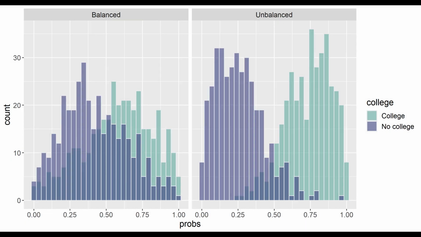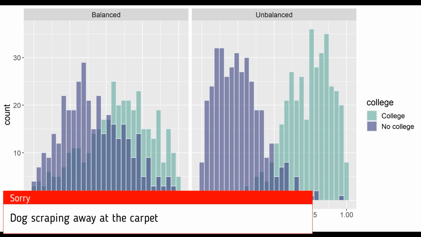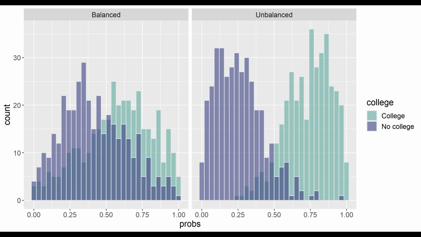Now let's look at the propensity scores. The simple process, which I put on the left, has lots of overlap. If you remember, that will be great for our assumption of common support. Naturally, those who go to college have a higher probability than those who don't, but the difference here is not too large. Now, when we look at the complicated process on the right, the picture isn't as nice. There's lots of observations at the corners and not all that much overlap. We'll have to keep that in mind when we look at the methods now.